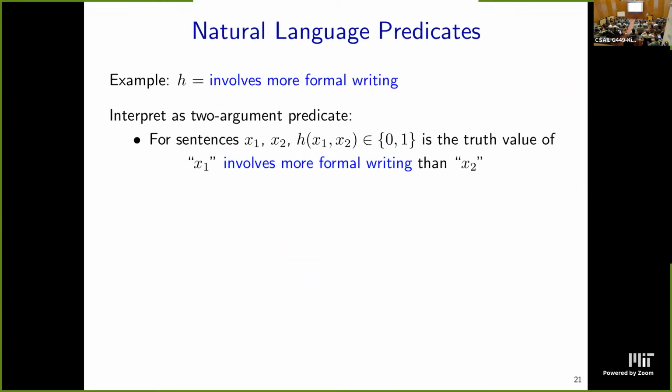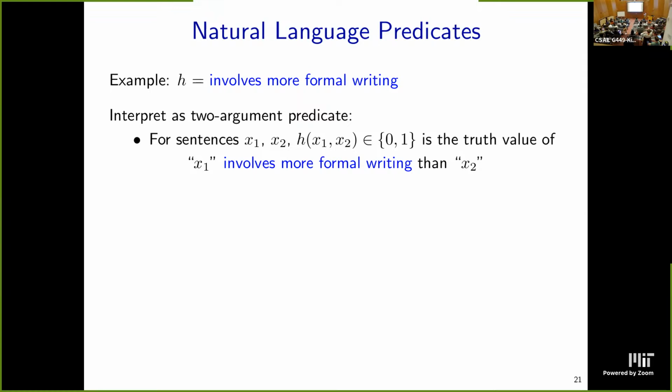So to formalize the comparative thing, I guess we're going to do a little bit of natural language semantics. Probably not enough to make Jacob happy, but enough to make other people sad. So hopefully it's a good middle ground.